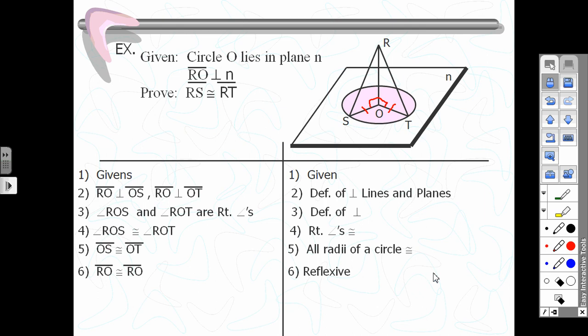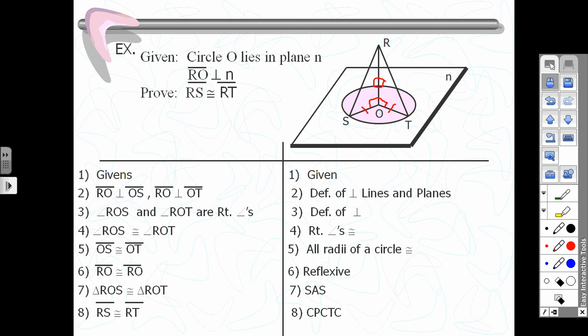So next, if we kind of look at what we're doing here, we're going to try to prove these triangles congruent. So we already have a side, we have an angle, we need to have this other side. So reflexive property tells us, ooh, that's a big circle. Okay, the reflexive property tells us that RO is congruent to RO. And now we have enough to say the triangles are congruent by side angle side. And then of course we can finish that up with CPCTC to say RS is congruent to RT.